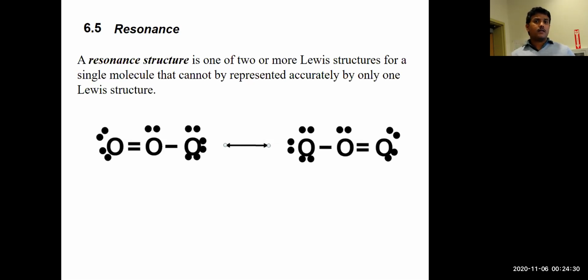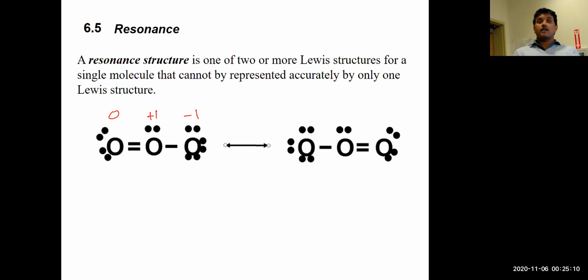What we did in the previous section of this chapter is we learned about formal charges. If you remember, we worked on the ozone structure. Let me write those charges to bring you the memory. We said that this oxygen has zero charge, and this oxygen has plus charge, and this oxygen has -1 charge. That is how they have the overall neutral charge. But who decides which oxygen is going to have the -1 charge and which oxygen is going to have zero charge? It's not something easy to decide, right?